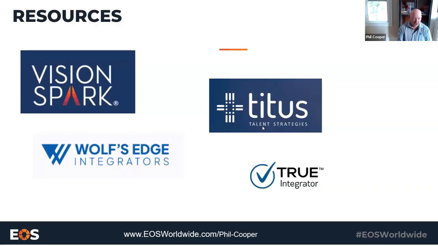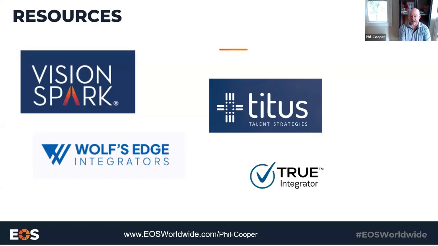Other resources for you guys. If you're ever looking for companies that are looking for integrators out there, in this case, Tom's not looking to replace you, Casey, and Jeff's not looking to replace you. But some companies may be looking for integrators, or someday maybe you don't want to be integrators and you want to find somebody. Vision Spark goes out and finds visionaries for companies, but they also find integrators who are really good at that.